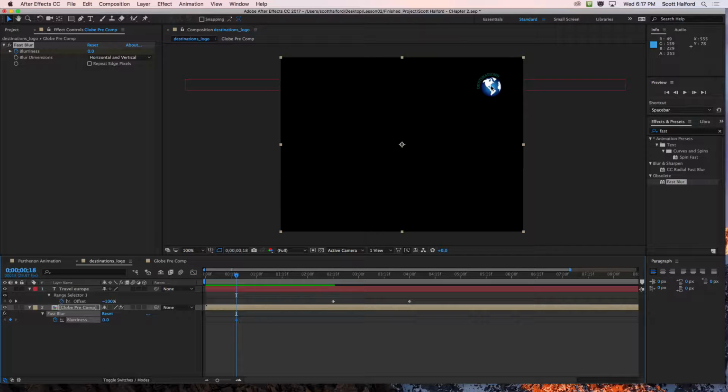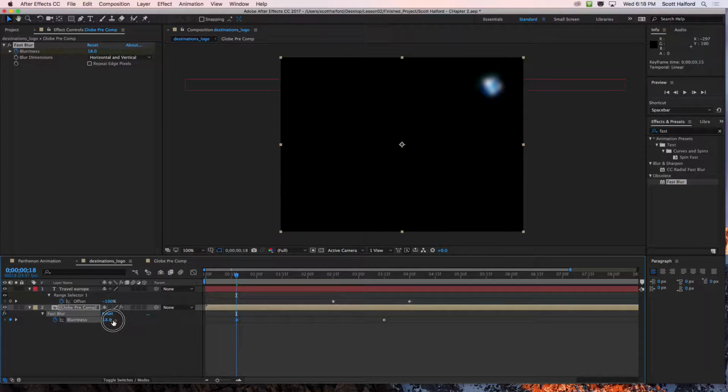Let's do it a more efficient way. Since I already have a keyframe here, and it's not blurry, I'm just going to grab this keyframe and put it later. Okay, so I can drag it right and left, so I just made it later. Now, if I go to the blurriness, see this blurriness keyframe? This value right here is the same as this value. So there are now two places I can change the blurriness. I can either do it up in my effects controls panel, or I can do it down here in my timeline panel. Just to show you, I'm going to do it in my timeline panel.